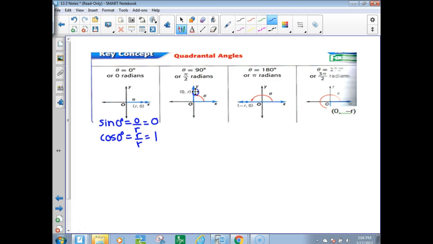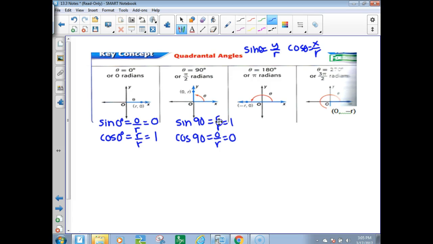If we go up to 90 degrees, then you got the point 0, r. And since sine we learned to be, remember, sine was equal to y over r, cosine was x over r in our new format. And I guess I should put a theta there, but whatever. All right, so here, the sine now of 90 degrees, or pi over 2, is equal to y, now is r, over r, which would be 1. And the cosine at 90 is going to be x over r. 0 divided by r would be 0.